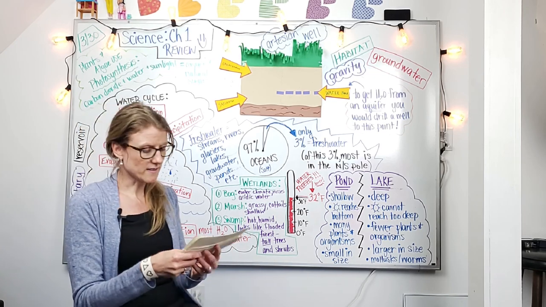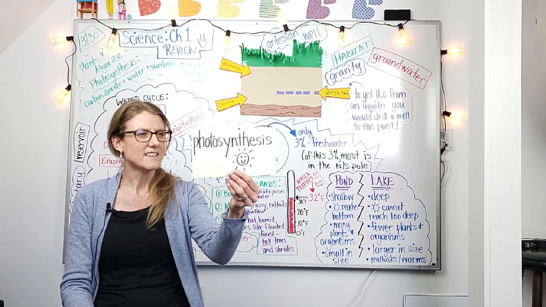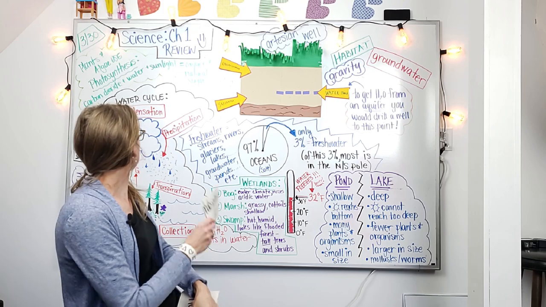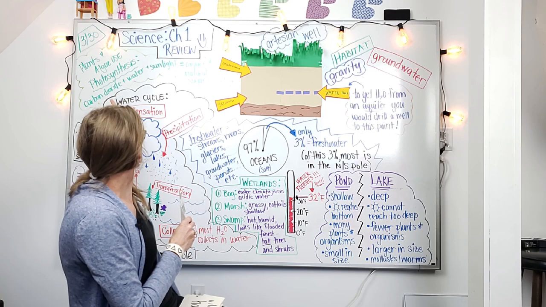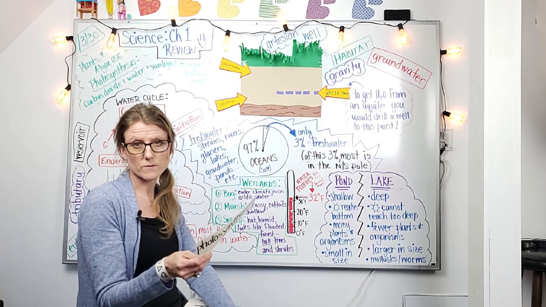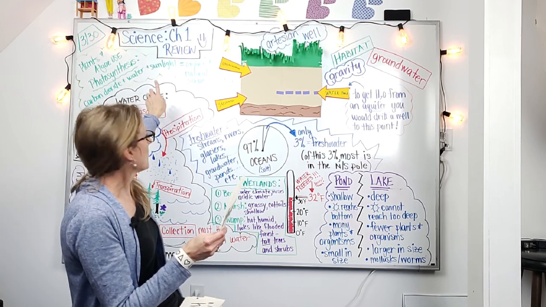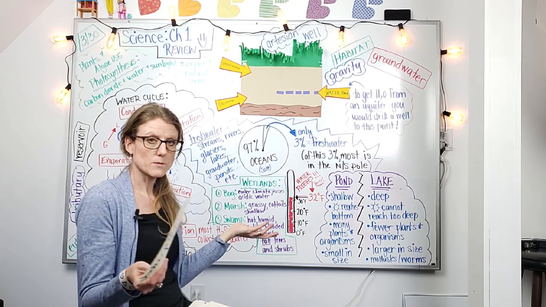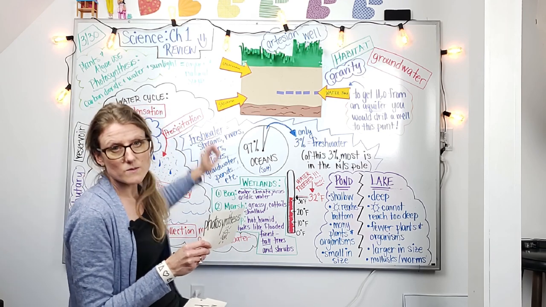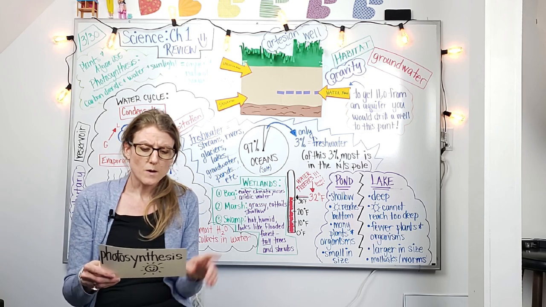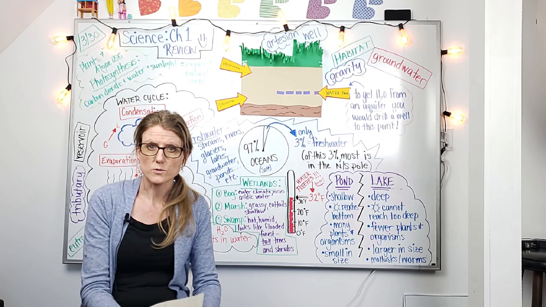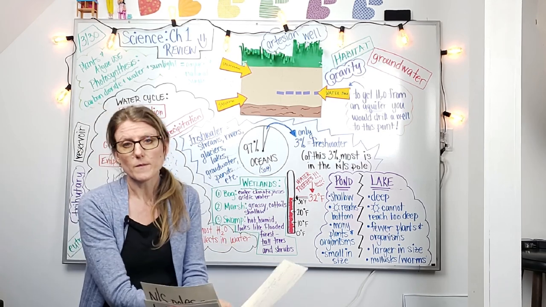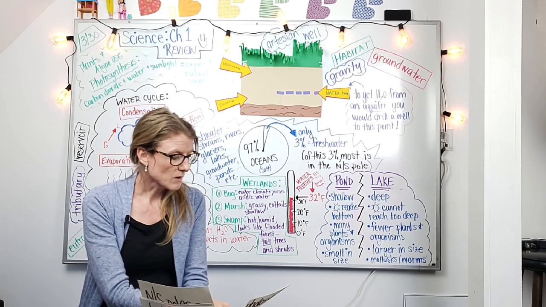The fourth one that I know some of you are probably saying right now, Mrs. B, isn't there a fourth one that we had to know? The fourth one was that they use water to get materials from their surrounding environment. So that's also a really, really great one too. Those first three are your kind of top priority reasons why water is so important to all organisms. So we're going on to photosynthesis. That's the next one. So I drew my little sun here. Now you guys are aware that some organisms can make their own food and some cannot. They have to actually go get it. So I put up on the board in the top, that would be your left, that plants and algae have to use photosynthesis in order to produce their food.